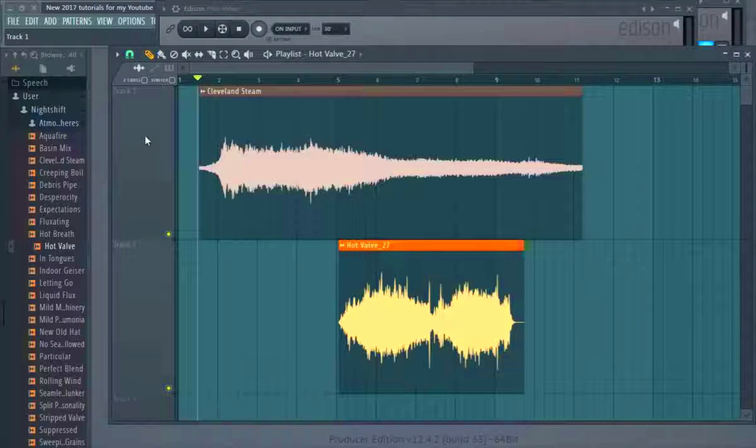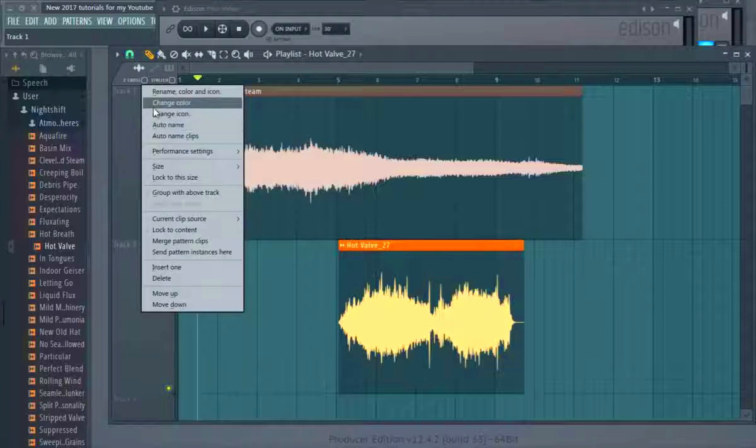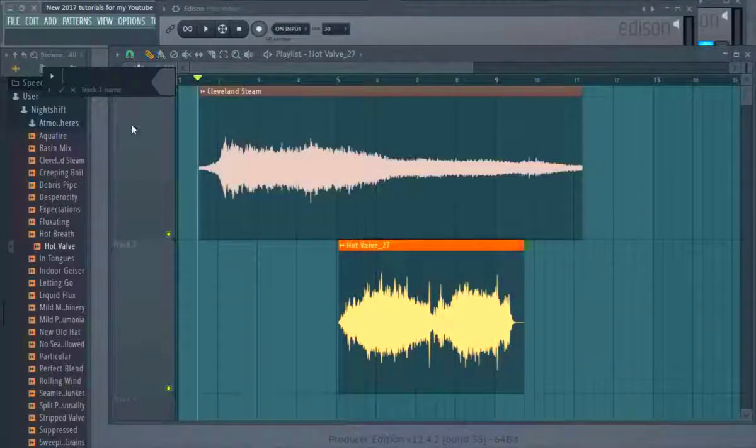A quick word about track colours. They're quite intense, let's put it mildly, but it's great because if you've got a busy track and you want a particular part of it highlighted, like an automation lane, or if you've got vocalists and you want to look at the overall recording of their voice, and things like that. So you can go up to rename and colour. Let's do the obvious thing at the minute.